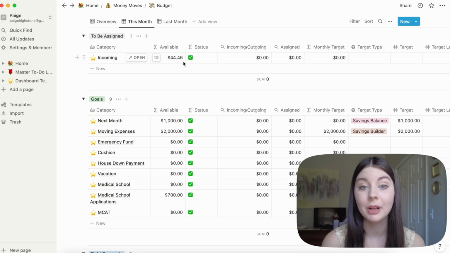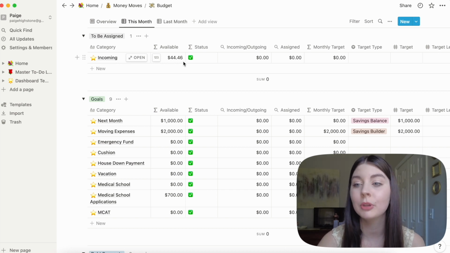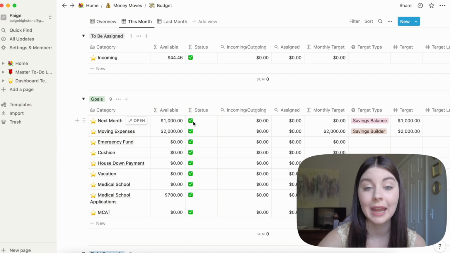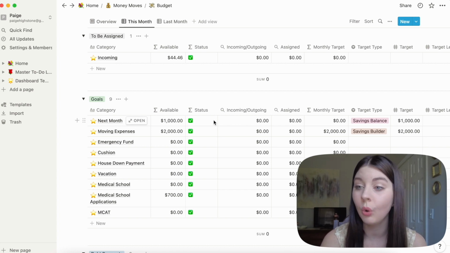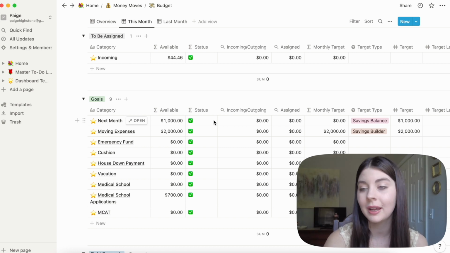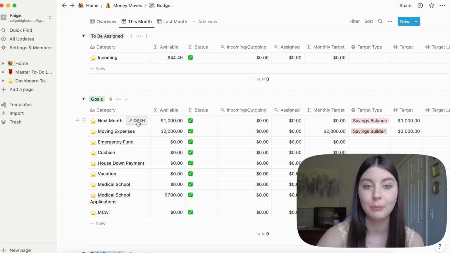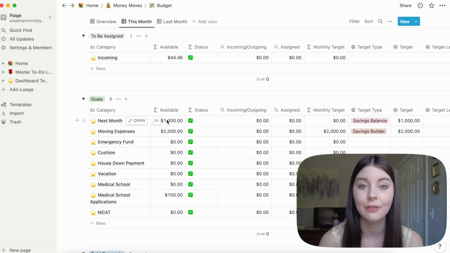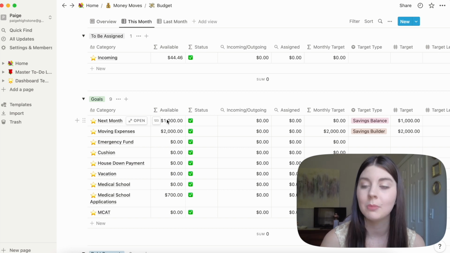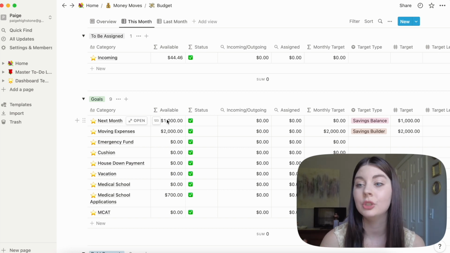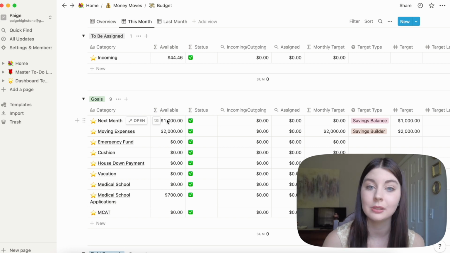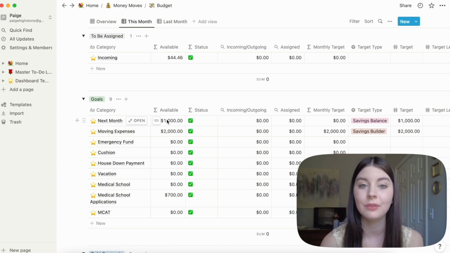I have already actually budgeted a lot of the money I made last month, but you'll see I created this category for next month. So what I want to start doing is I want to always be a month ahead. Right now, I only have about $1,000 that I was able to put into the next month goal, so that every month when the month starts, I actually already have $1,000 to start portioning out through the different expenses I have in the month instead of being month to month. So that is one way that I'm trying to organize my money as a freelancer, is always making sure I have enough for the next month, as well as building an emergency fund as time goes on.